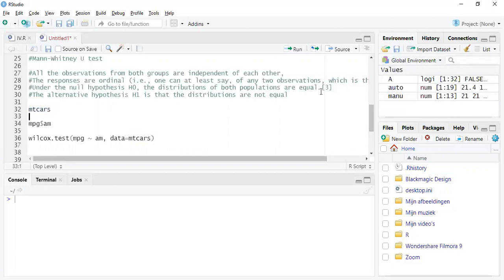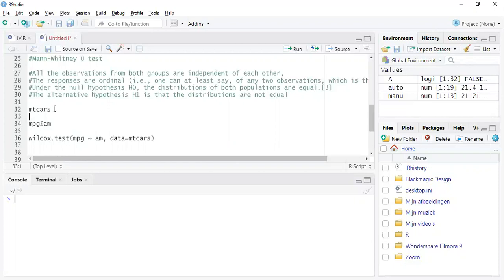Before that, the null hypothesis here is that the distribution of the two samples we have taken for comparison is the same. The alternative hypothesis is that the distribution is not the same. But we are precisely interested in comparing the mean. So the null hypothesis is that the means between the two given samples are the same. The alternative hypothesis is that the means are different. So either the means are the same or the means are different. That's what we'd like to prove here. So that's the hypothesis we have.